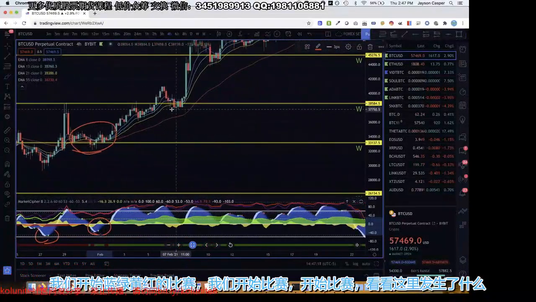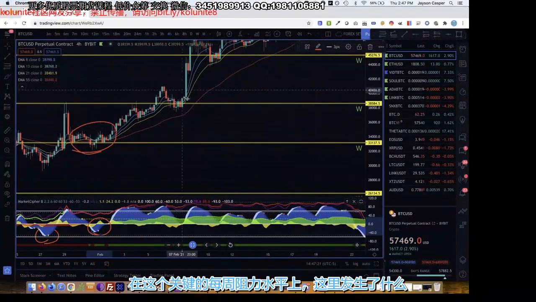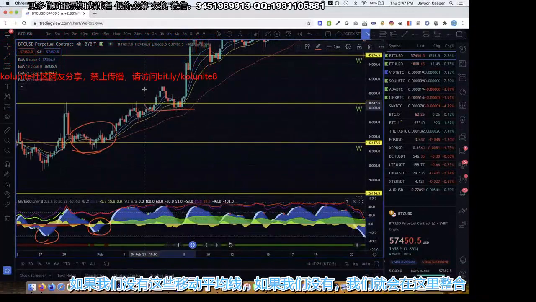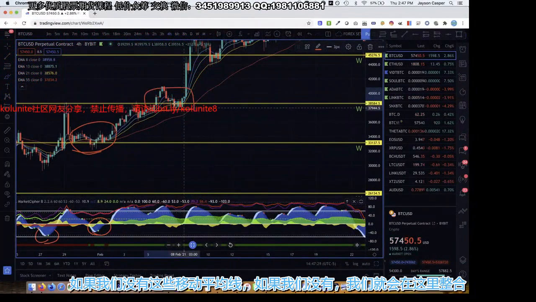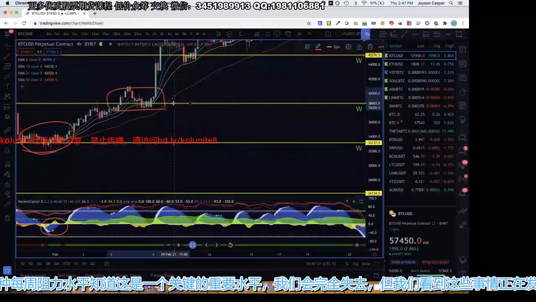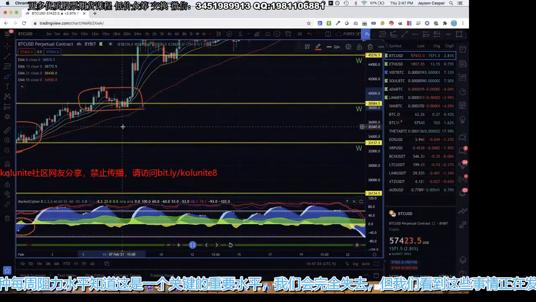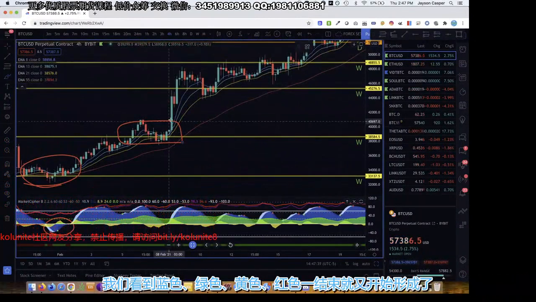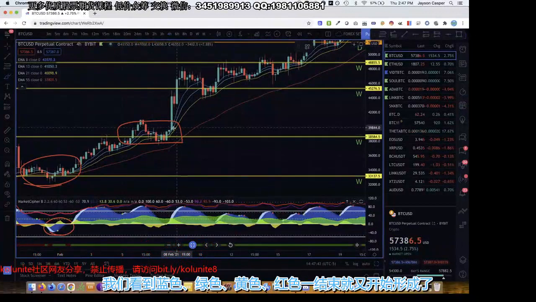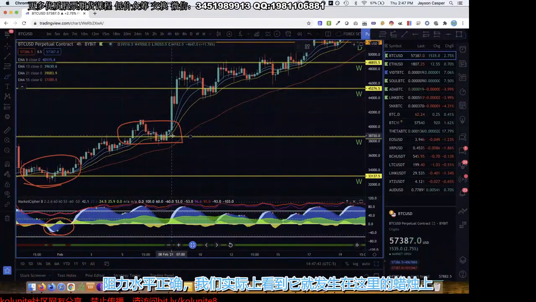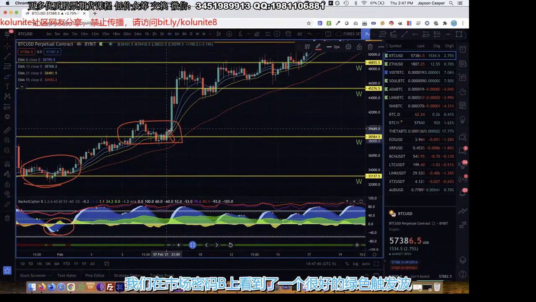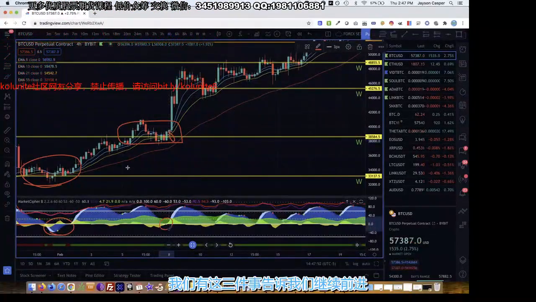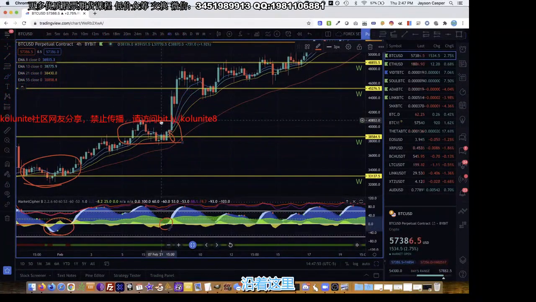And look at what happens right here. We come down, and it's like, what is happening right here at this key weekly level of resistance? Right? We're consolidating here. If we didn't have these moving averages, if we did not have this level of weekly resistance to know that this was a key significant level, we'd be totally lost. But we see these things happening. We see the blue, green, yellow, red starting to form again as soon as we come off of this resistance level, right? We actually see it happening right in this candle right here. We see a nice green trigger wave on Market Cipher B. And we have those three things telling us, go long here.